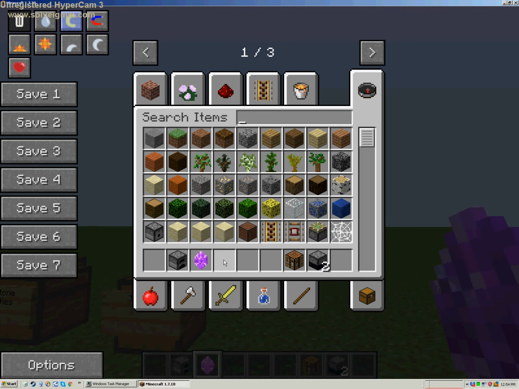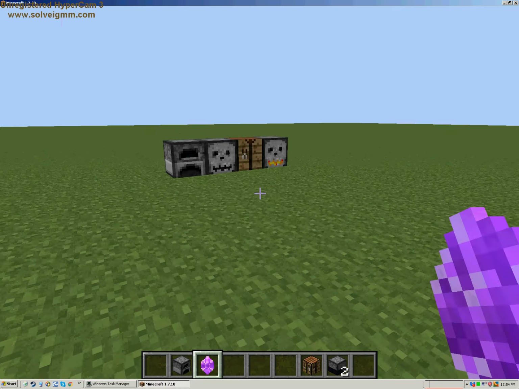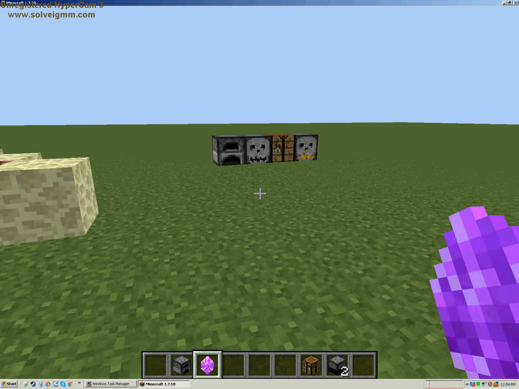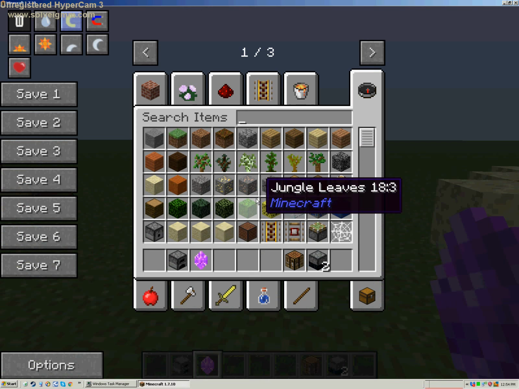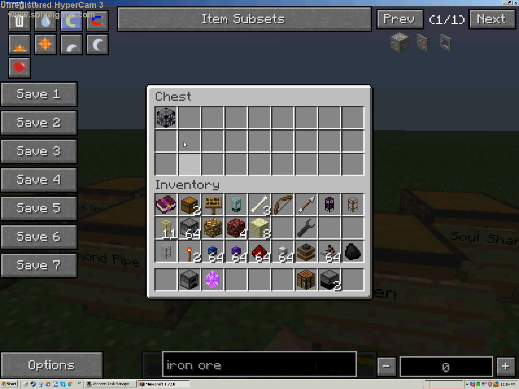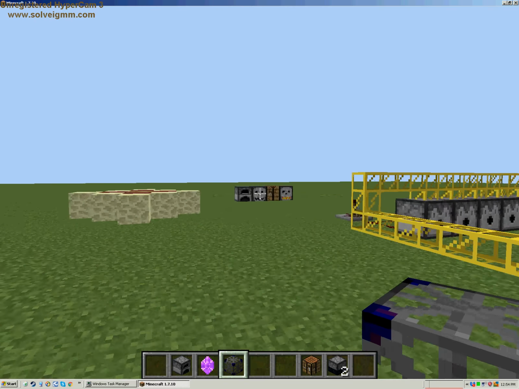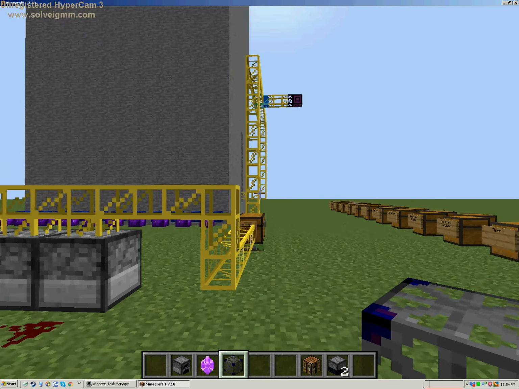But yeah, again, I apologize for having the wrong soul shard mod installed. I did not realize that it was not the same one, but the other one will work. I do know that for a fact. But now that you have your soul shard, you will need to make your empty soul cage, which in the correct mod is just a chest pattern of iron bars.